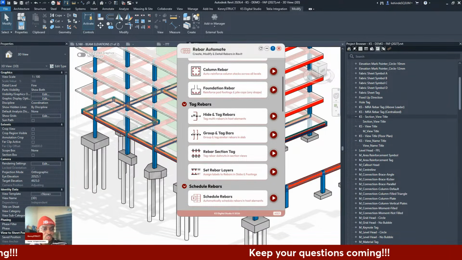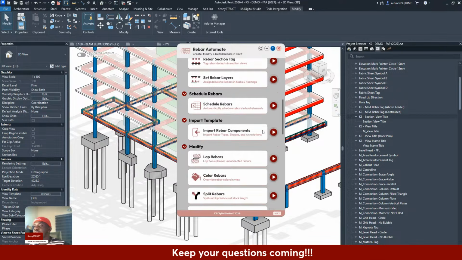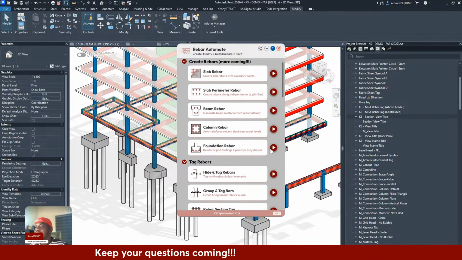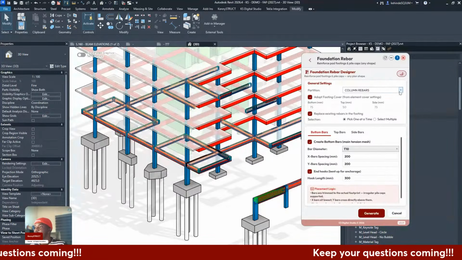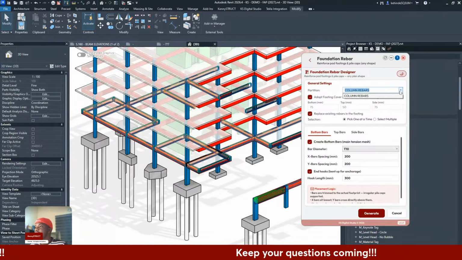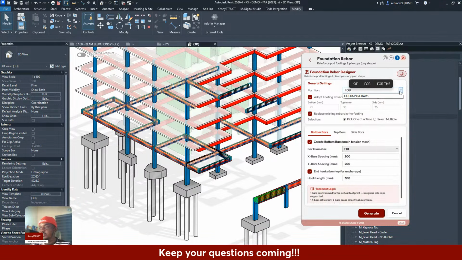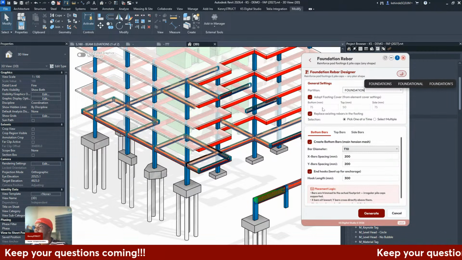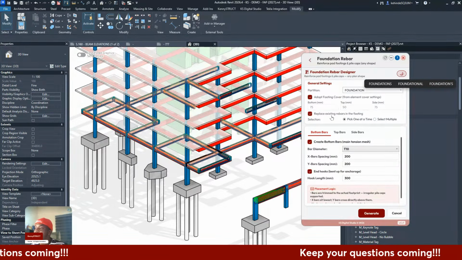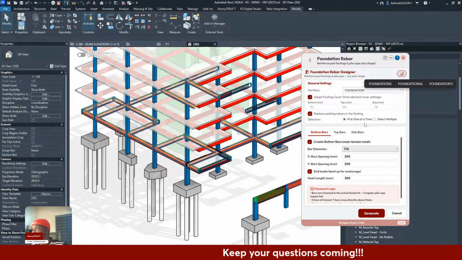Expect it next week. All right, so for the foundation rebars, so that we can quickly close up this webinar, just like your column rebars, we'll just change the partition to foundation, or call it whatever you want. And then I can adopt footing cover to these existing bars, footing definitely.